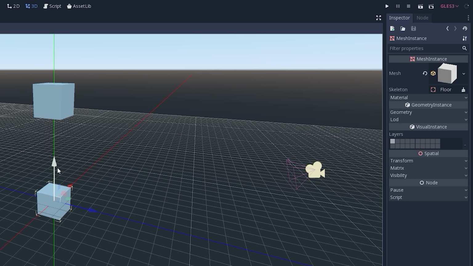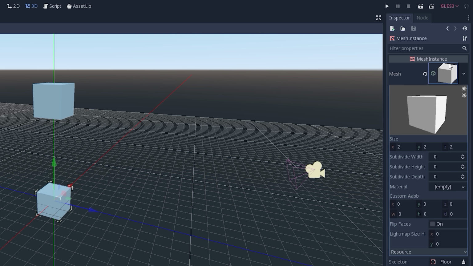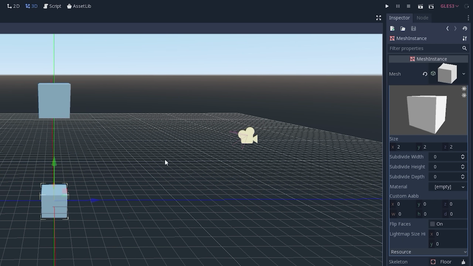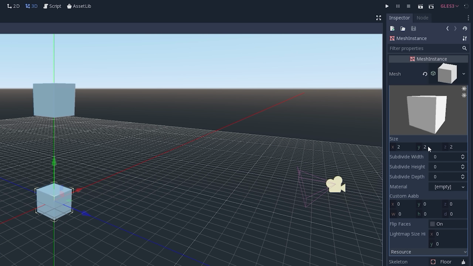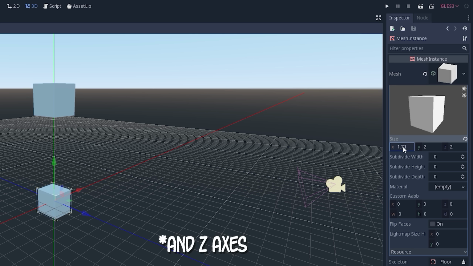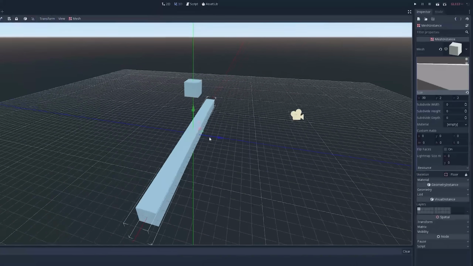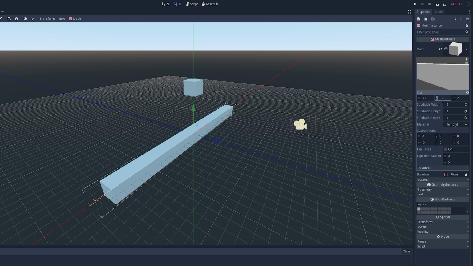Now if you have a cube mesh or any mesh and you click on its little icon, it will expand out the properties of that mesh and this is where you can change its size. So I'm going to keep its size. And remember that Y is up and down. We're going to leave it at 2 in dimension up and down. I don't mind having a thick floor, but I will need to change its size on the X and Z axes. I can actually click in there and type. Let's say I want it to be 30. So I'll press enter, and that's going to be the size of my floor on the X axis. I'm going to leave Y, its height, at 2, and I'm going to change its Z to 30 as well.